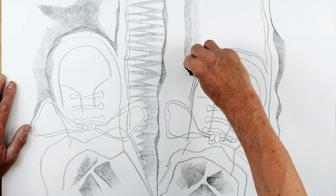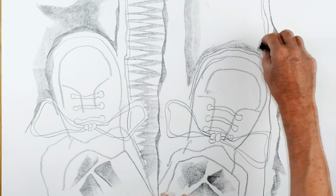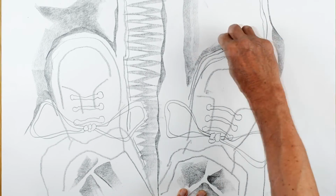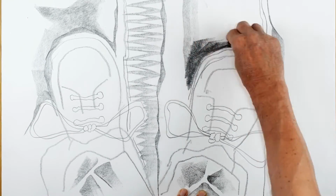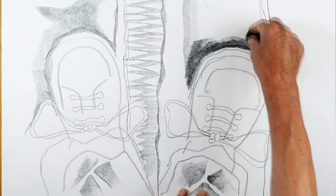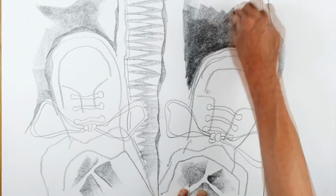I might decide I'm going to come down here, so I get a nice sharp edge there, but then as I come round here, I'm really going to press on very hard. So I'm creating an edge this time rather than an outline. So I'm getting this very, very dark in here, really rubbing hard.